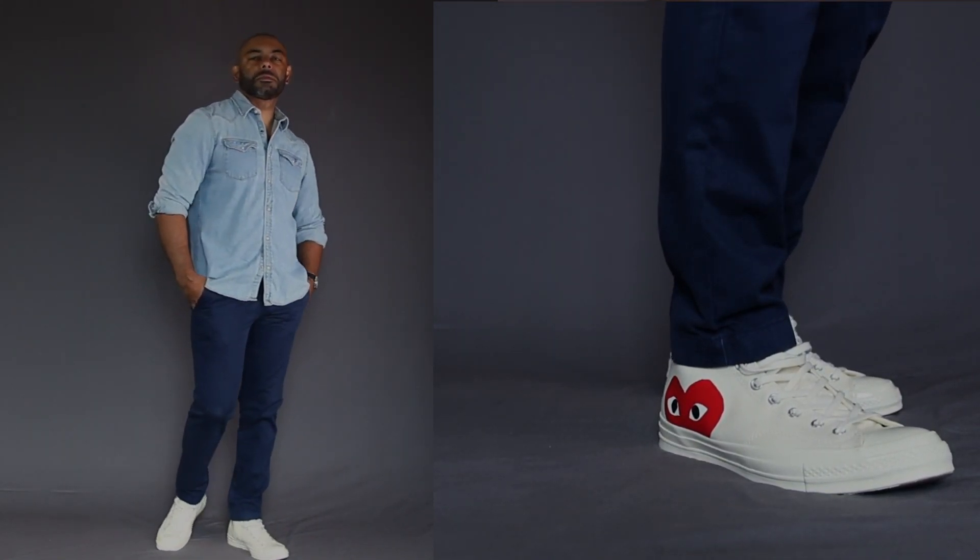Now for our fourth look of the day, once again we're pulling from one of the colors in this shoe — this time pulling from the classic navy star on the Chuck Taylor. I match the navy in the sneaker with my navy chinos from Peter Manning NYC. Although the navy in this shoe isn't the dominating color, that's what I love about this look: pull from a subtle detail and you've got a whole other outfit. Once again we're doing a monochromatic look — monochromatic doesn't mean all the colors are exactly the same, you're using the same color family. We have the navy chinos matched with this blue denim shirt — one I've had for years, so comfortable, from American Eagle. Love rocking combinations of color families, pulling from the subtle detailing of the blue star in the sneaker for a whole other look.